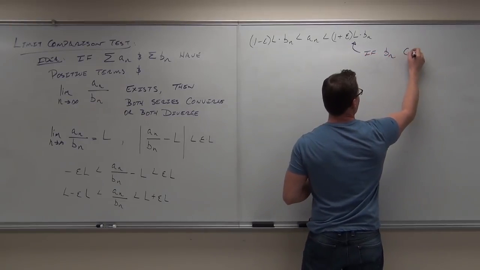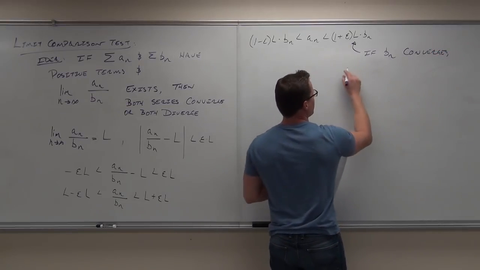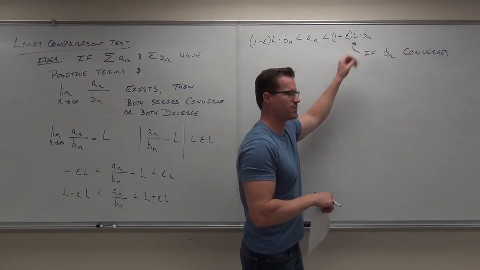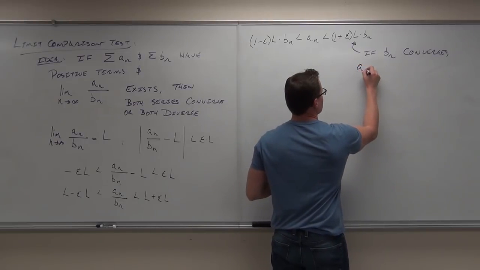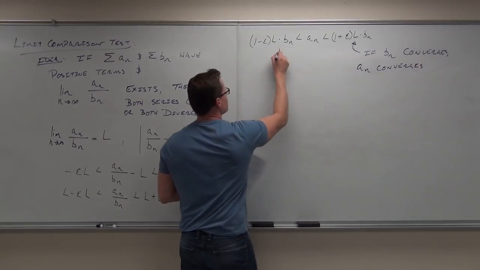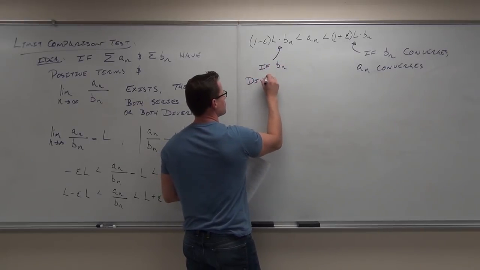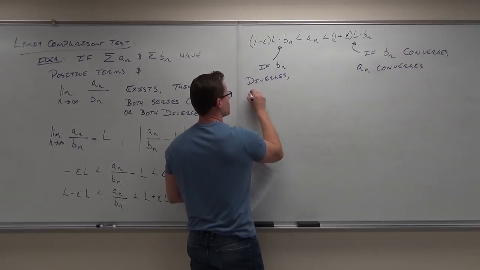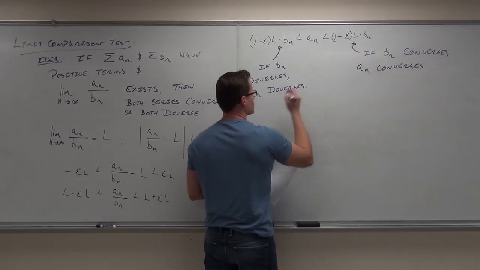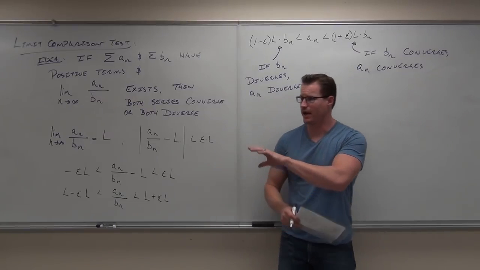If B sub n converges, since A sub n is less than that, and by the way, this is a constant, it's not going to affect the convergence of our series. It'd just be our series multiplied by whatever that constant is. If B sub n diverges, A sub n also diverges. Now, of course, I haven't done an example with this, but we're going to do that last example I had with our limit comparison test.